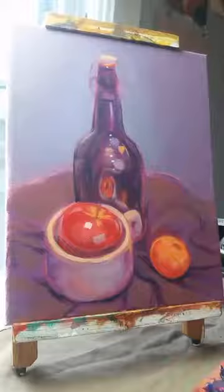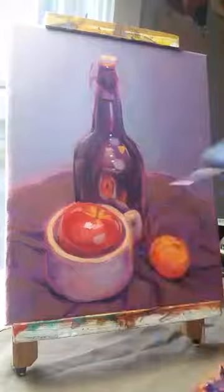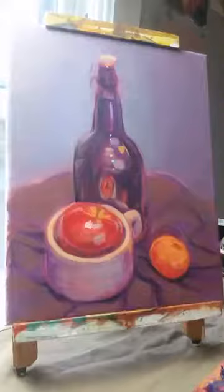and trace along the shape of the apple. Yep, that's the stuff. Cool. Oof. Not quite right.